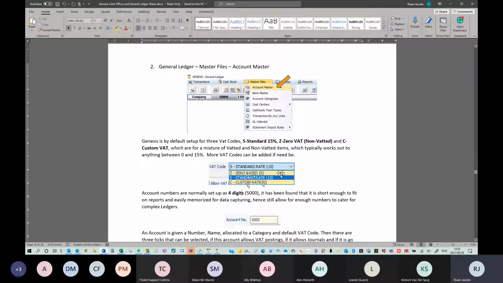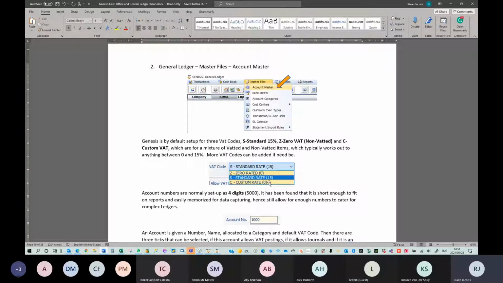Then we've got a standard set of VAT codes. We've got zero rated, which is 0%, for your typical eggs and flour and so on. Then we've got standard 15% VAT. And then we've got custom rate. Custom rate gets used if it's a mixed bag. For instance, with bank accounts or banking or tax and so on, not all of it can be claimed from VAT. Certain amounts you can claim from VAT, certain amounts you can't. So it will end up being a 10% VAT instead of a 15% VAT.